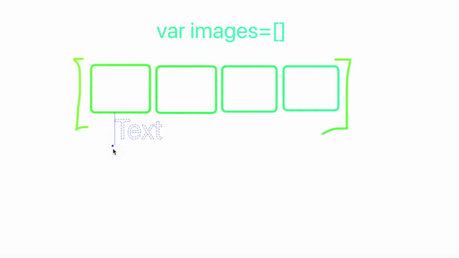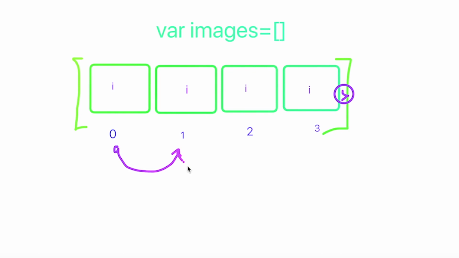Now, any element inside an array has an index value. The first element has index 0, the second one is 1, 2, 3, and you're going to see why this is so important to know. Now, the logic of a carousel is that we have a button, we're going to start with the right one, and every time we click on the button, we want the next image to be displayed. So let's take our index values, and if we're saying every time we click on the button, we want the next image, we're essentially adding 1 per click to the current index value, and this is called incrementing.